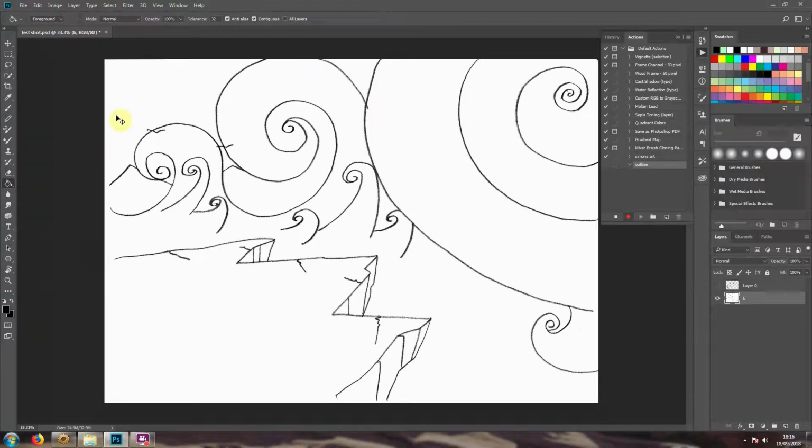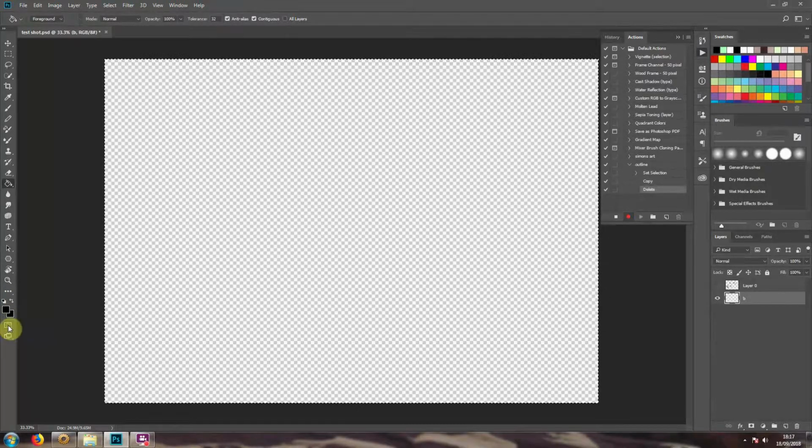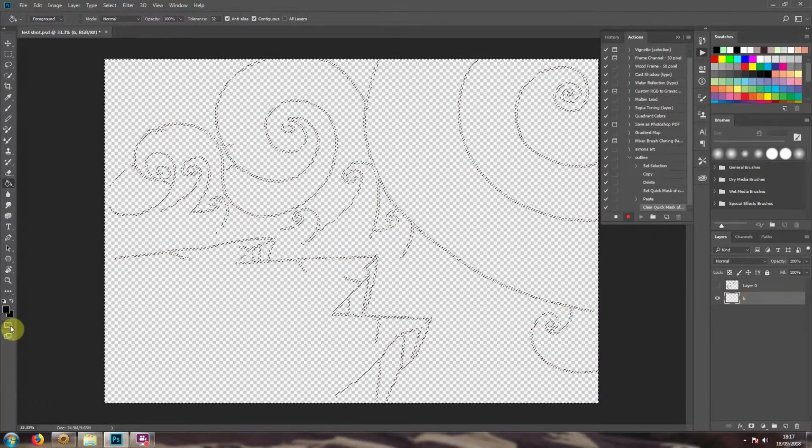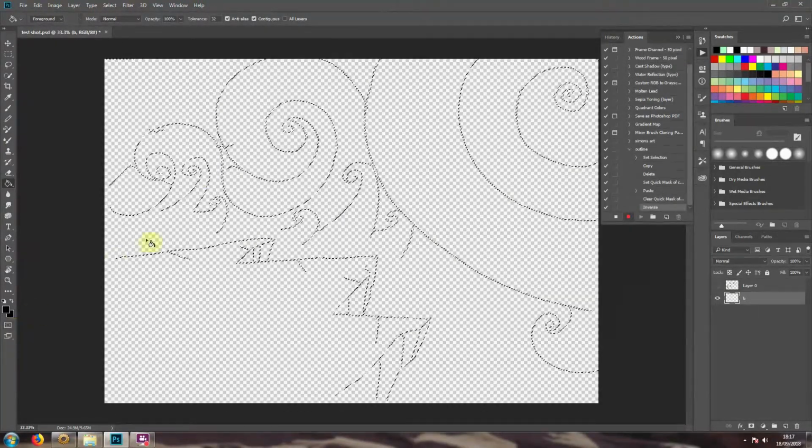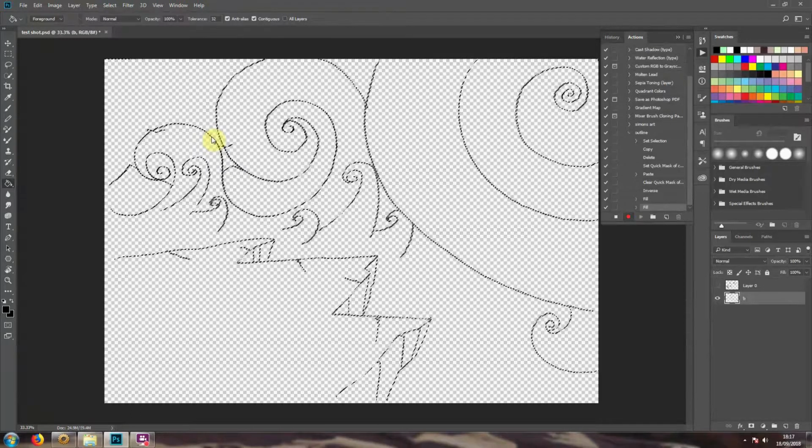So what we're going to do is press Control A and Control C, and then we're going to press delete, and then we're going to press the quick mask button, and then we're going to press Control V, and then we're going to press the quick mask button again, and then we're going to press Control Shift I, and then we're going to paint in the outline, and then we're going to press Control D, and then we're going to press stop.